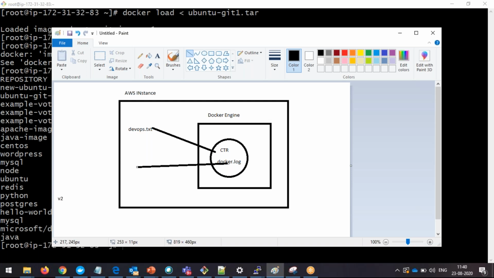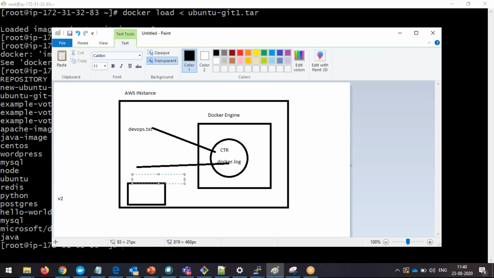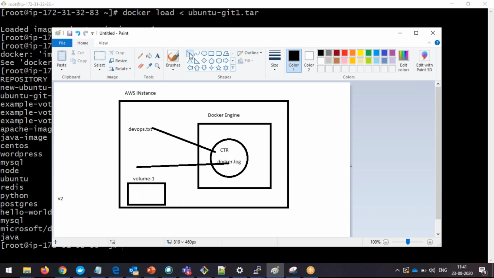Right. So now what will you do? Usually the volume. Correct. The volumes are the solution to have the data. So if I am going to create a volume, suppose volume1, what I will do is mount this volume to the container, so that whatever data is pumping into the container will be stored in the volume.